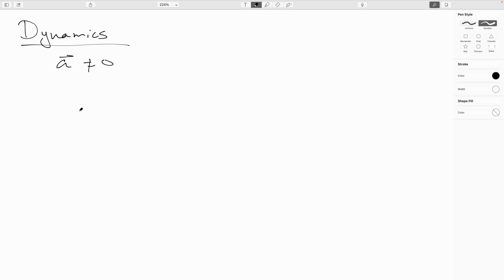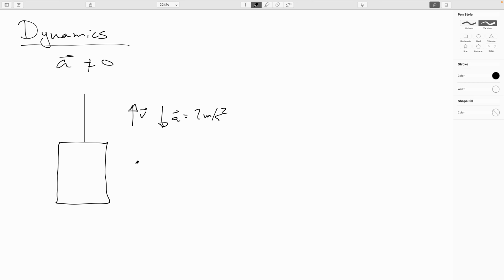So in the first case here, I'm going to take a look at an elevator. And let's say the elevator is heading upward, but it is slowing down. So just as a real quick check, if it's heading upward but slowing down, which way does the acceleration point? Yeah, it points downward. And to make it concrete, let's say the magnitude of our acceleration is 2 meters per second squared.